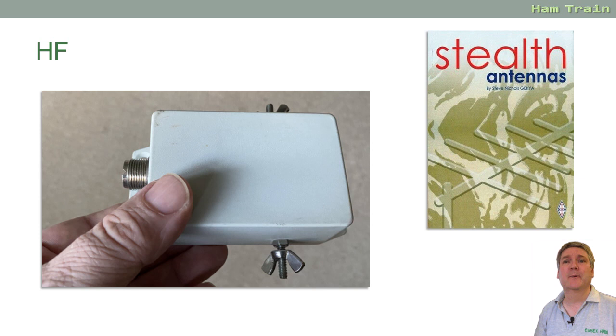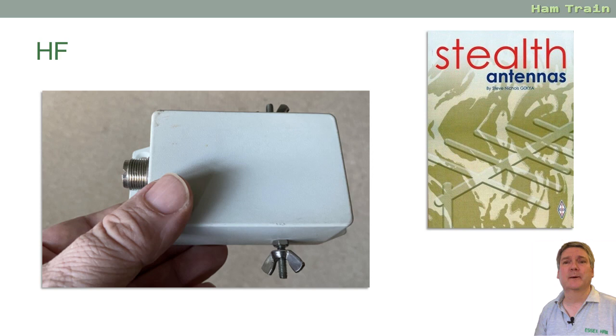Also, you'll probably want to consider getting yourself either a balun, for balanced to unbalanced, or an unun. One of the simplest antennas that you can have is just a long wire antenna, and for that you'd use an unun. One end would connect to your rig via coax, and at the other end just a long wire. When I got started, all I could get away with was a long wire tacked down the garden fence. Doesn't sound ideal, but I could work the world on it.